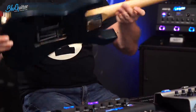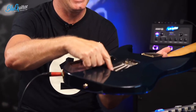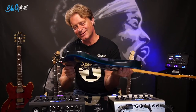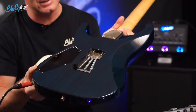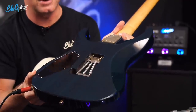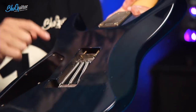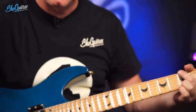Remember the issue where I explained to you about the block in the guitar? Look at this tiny little piece of metal, it's almost nothing. But that's the thing for this kind of guitar. They don't want that block. But this guitar is not made to be a twangy, vintage sounding guitar. But still, with this amp, I can get somewhere close.